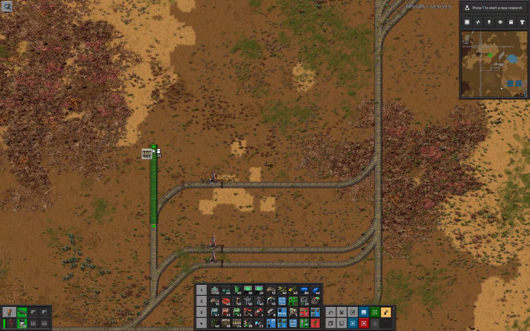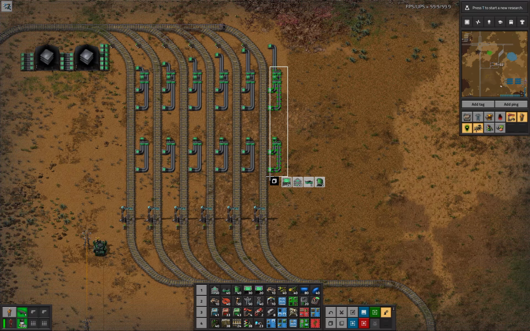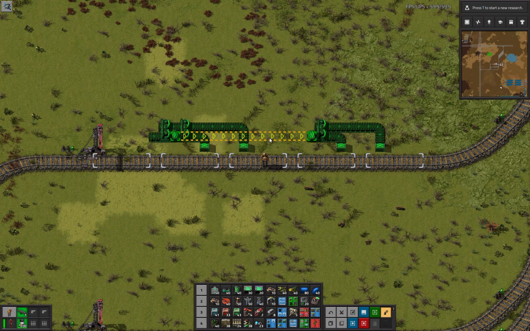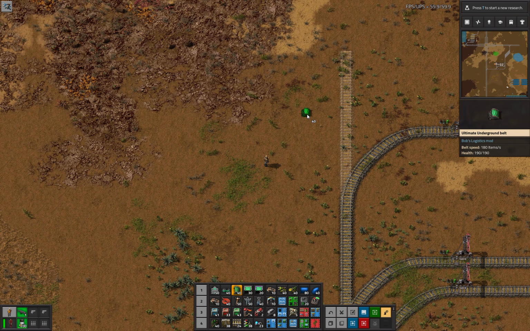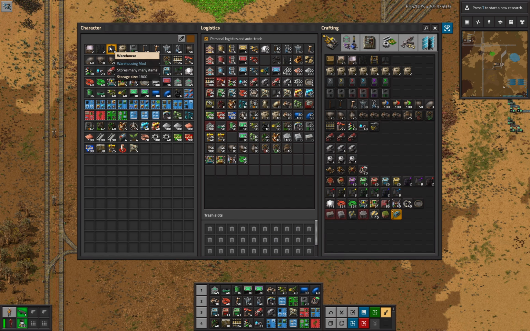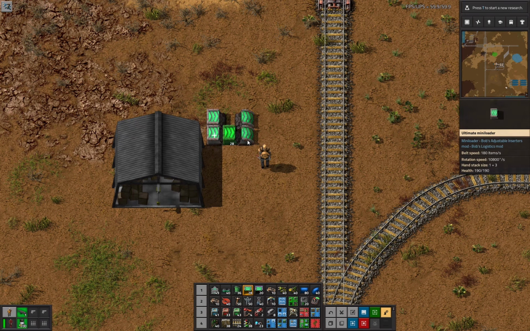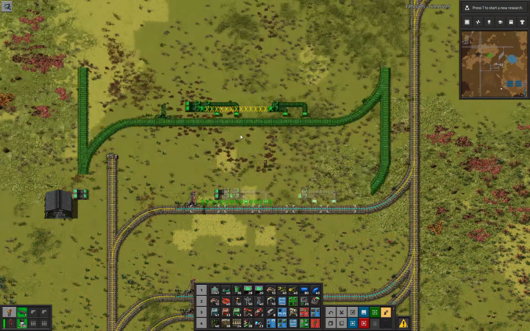All right, so now we have the ability to load. This is a load layout here. So this is loading a train. Now, let's see. Yeah, plastic. We're going to have plastic. We're going to have several things loading and unloading from this stop. And that'll give us a basic system with which to copy and give us that offset.